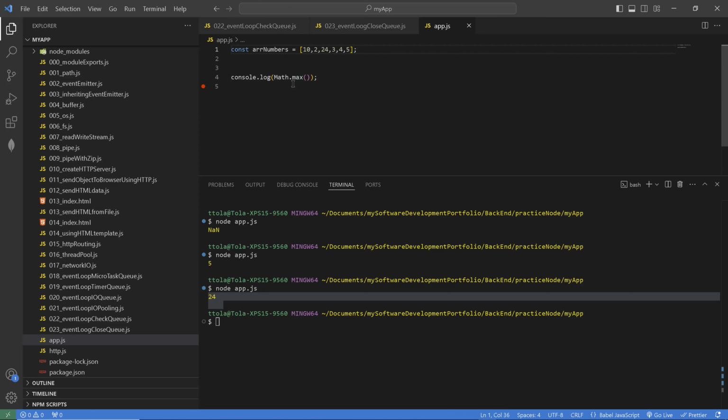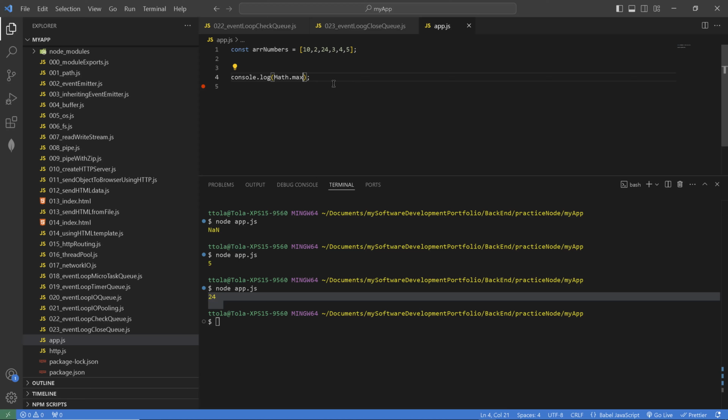Now, in the array methods, I don't think there is any method that you can use to fetch out the max value out of this array of numbers. That is where the call method is important.